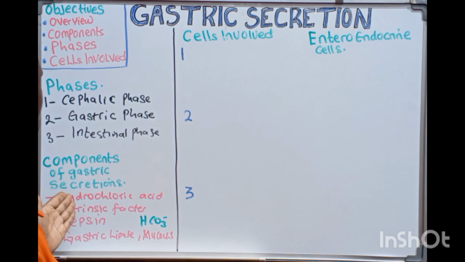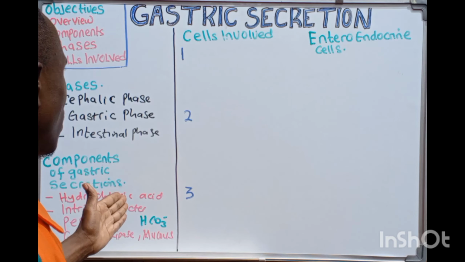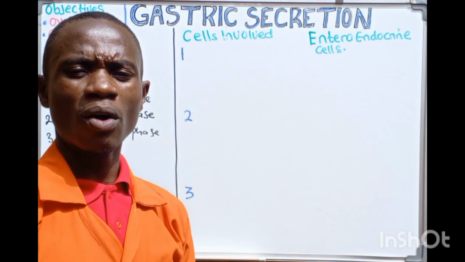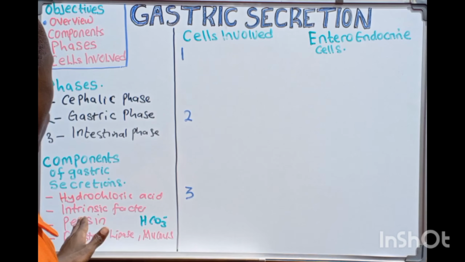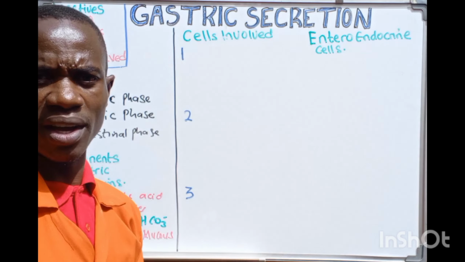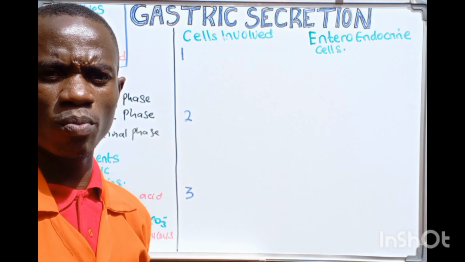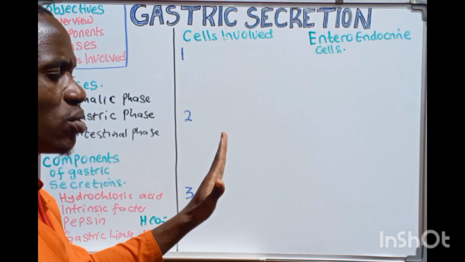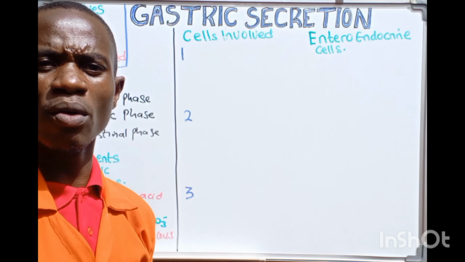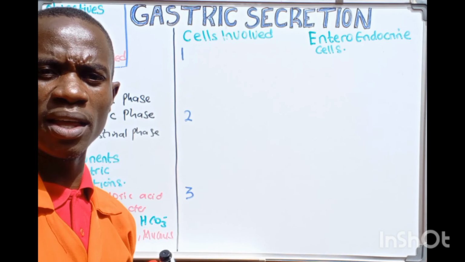So now, having seen the components of gastric secretions, let's look at some of the cells that are responsible for the production of gastric secretions, because it is worth knowing. By the time we tackle the phases of gastric secretion, we need to already know all these cells that we are going to be dealing with.